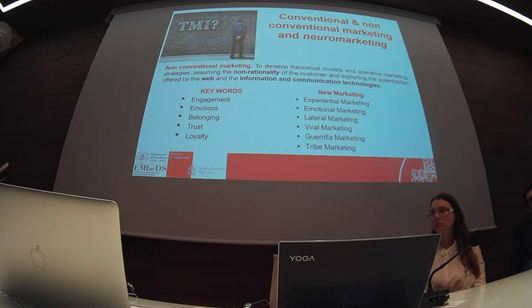So the idea is to develop theoretical models and operative marketing strategies, assuming the non-rationality of the customer and exploiting the potentialities offered by the web and the information communication technology. So there are some keywords in our work: engagement, emotions, belonging, trust, loyalty, and new marketing approaches like experiential marketing, emotional marketing, lateral marketing, viral marketing, guerrilla marketing, tribe marketing, that are focused on the non-perfect rationality of the agents and on a non-individual level but a community level.